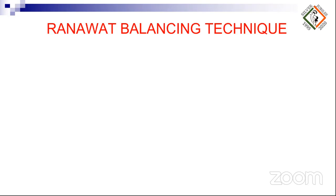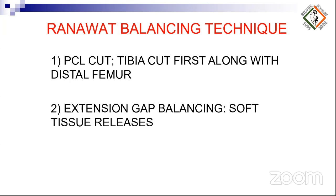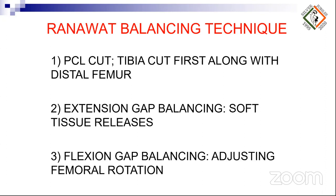The run-out technique basically starts with the PCL being cut right at the beginning. The tibia is cut along with the distal femur, and you balance the extension gap first, do your soft tissue releases, and then finally turn your attention to the flexion gap, adjusting the femoral rotation. So let's look at this in slightly greater detail.